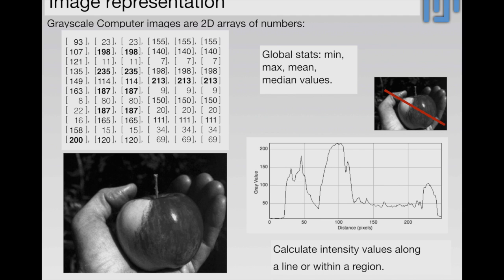For example, here we can draw an arbitrary line across our image, and we can sample the underlying array and then present it like a line profile, like we've got here on the right-hand side, where the higher values represent more intense values. Okay. And in the case of this image, a bright pixel is a larger number. So, for example, white is 255 and black would be 0. But you can flip those values round if it suits you.